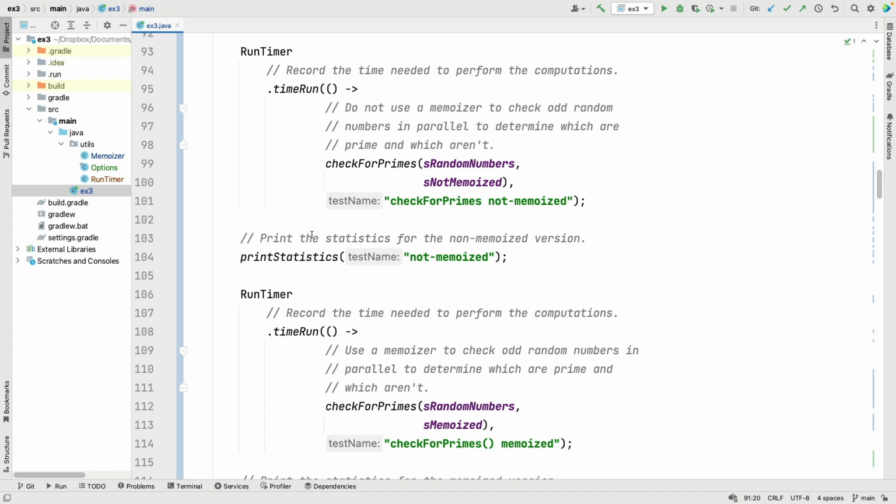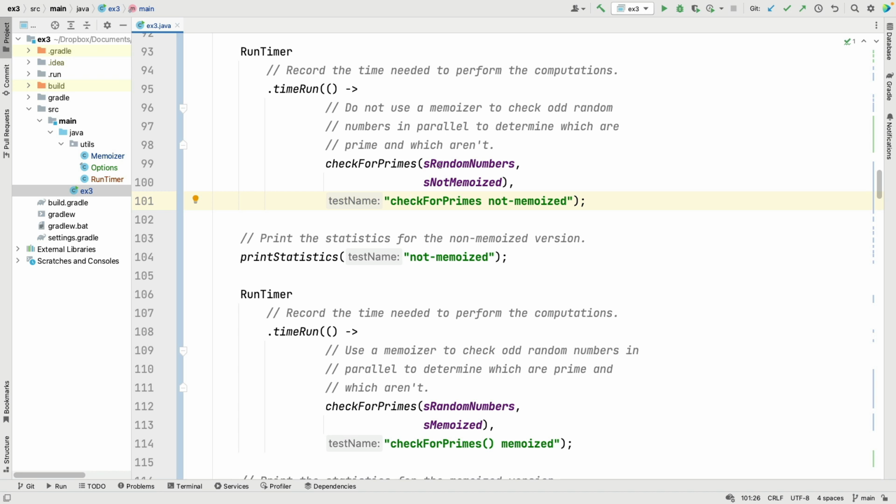Once the thread pool has been warmed up, once we've warmed up the common fork join pool, we're then going to do a number of timed tests. These timed tests will use the time run method on the runTimer helper class. We've looked at this before. It basically keeps track of the start time and the end time, and it stores the execution time in an internal map using the string as the key that keeps track of the time needed to execute the particular runnable that's passed in here. In this case, we're passing a runnable in that we'll call the checkForPrimes method.